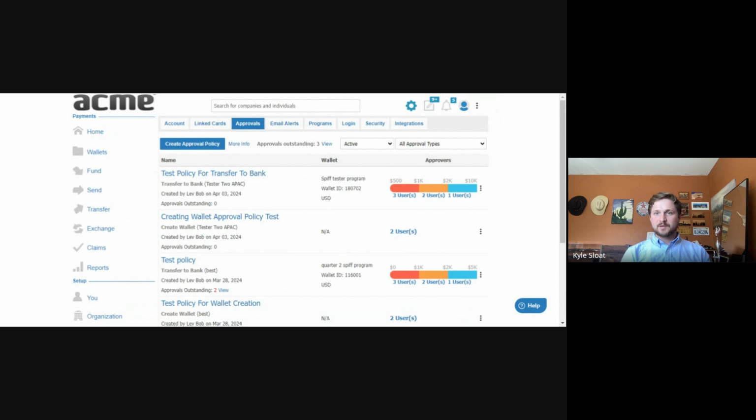Another question, can different wallets have different options, or does the master account setup dictate all the wallet setups? Their approval policies are tied to a specific wallet. So you could have separate approval policies for each of your wallets. The big benefit of that is, as you mentioned, if you have one where you want to receive direct payments and one where you might want to have a secondary approval, you can also have that be the case. Maybe you have different programs where the relevant payment size thresholds are going to be different, right? So you want to create an approval policy that's specific for each wallet that program is tied to.